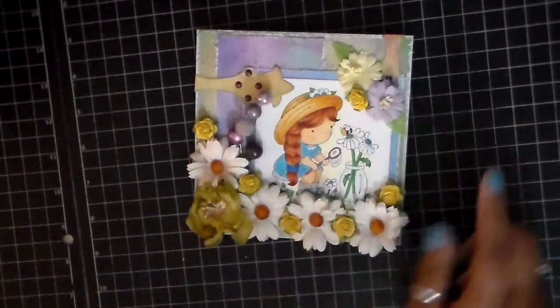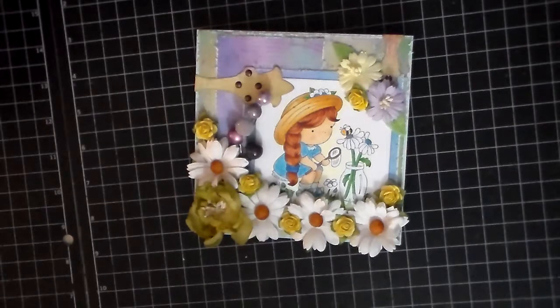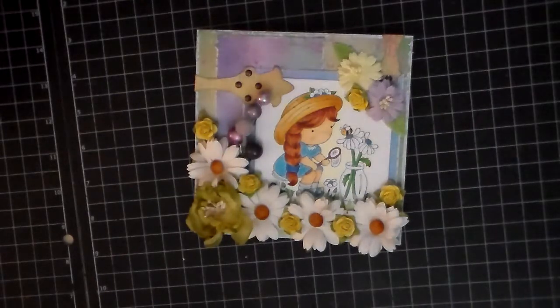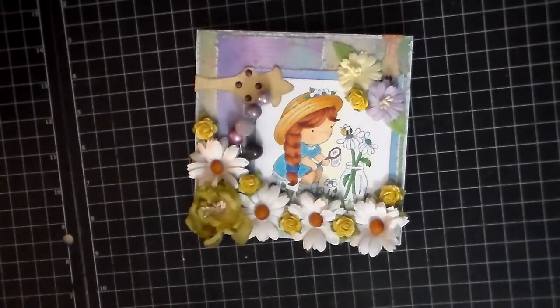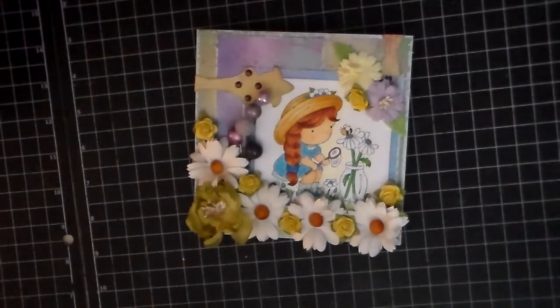If you guys want these flowers, this stamp, the leaves, or lots of other things, you can get them at Jamie's shop. She has paper, tons of stamps, flowers, other little embellishments, and dyes — all kinds of things. She has free shipping if you spend $40 or more, and who doesn't like free shipping? Right now she's having a sale on her new releases — there are some CC Designs new releases and some other things. If you spend $50 on the new releases you can get 10% off. I'd go straight over there and check her out; I'll leave the link to her store down below.